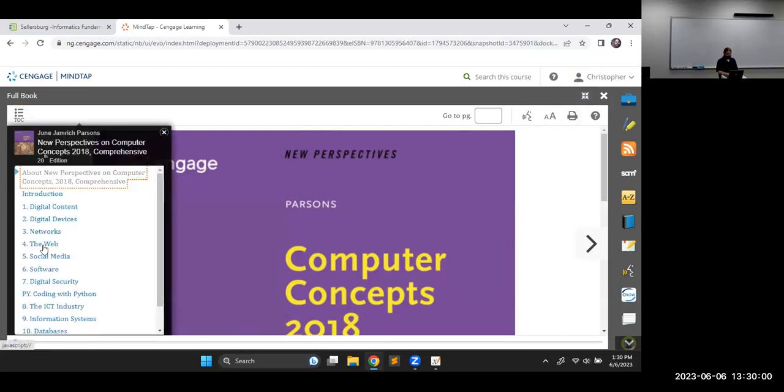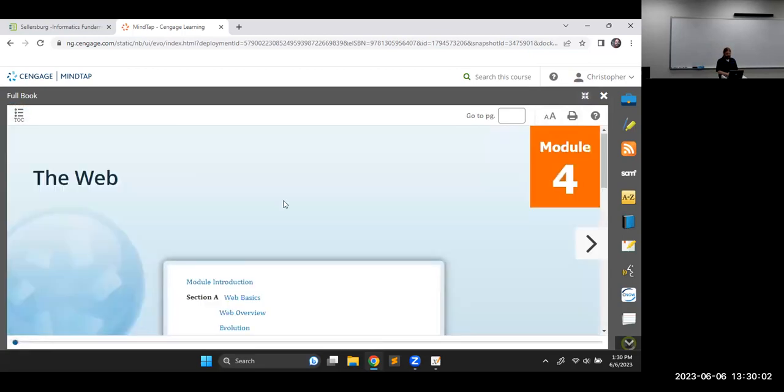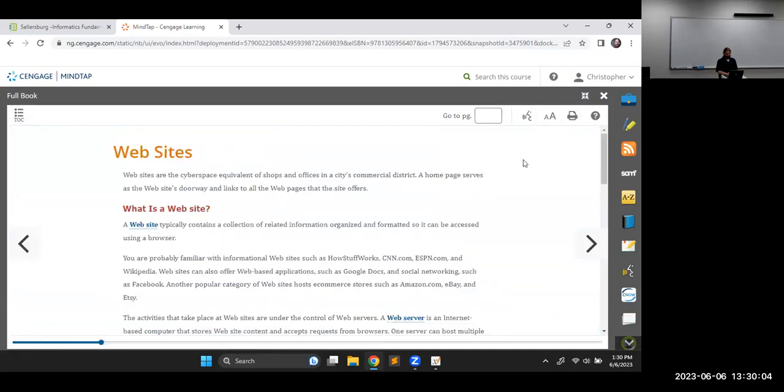And from here, y'all know what a book is. Books have a table of contents. The reader button can be really useful as well. Every page in here has the reader button, so you can just click that and listen to it like an audiobook. That was one thing I liked about this. The other ones I looked at might have a couple of those, but you would need extra software to actually listen to an audiobook.